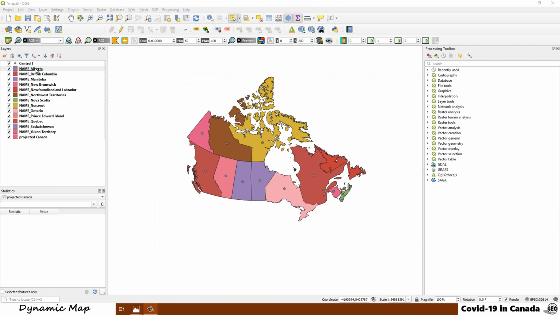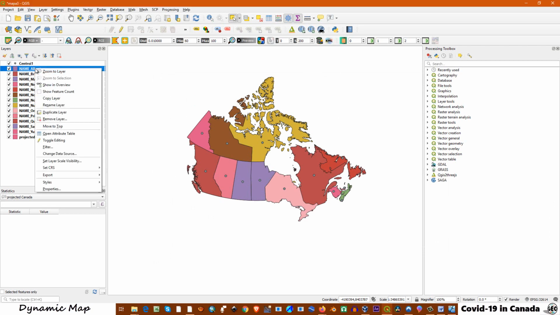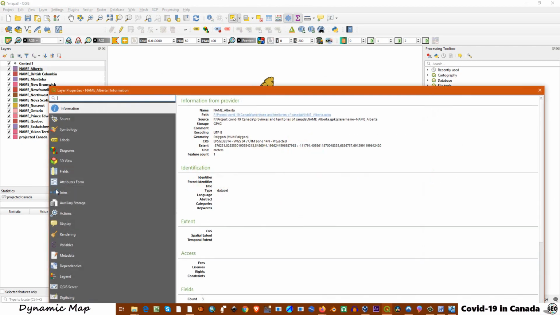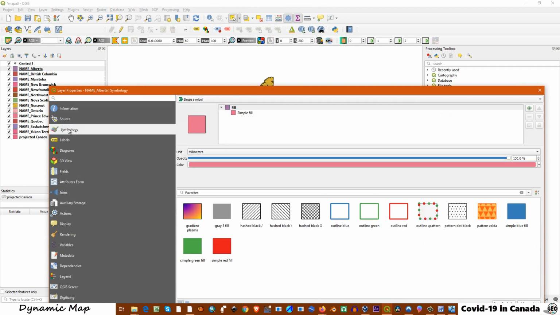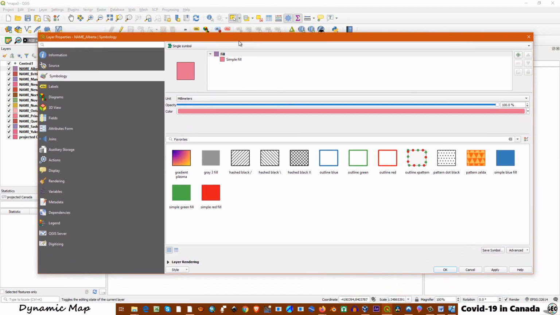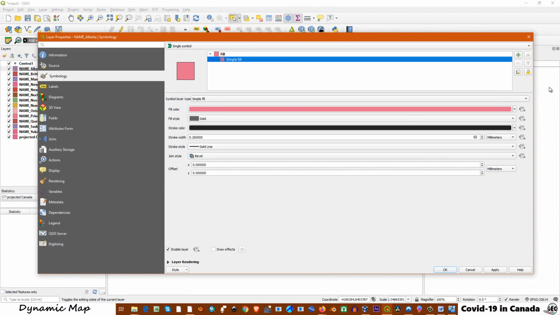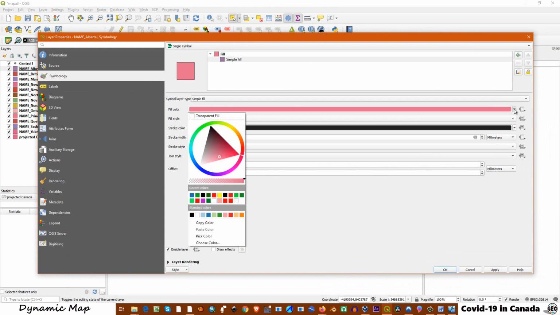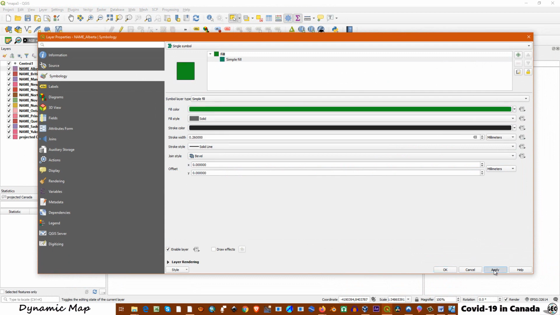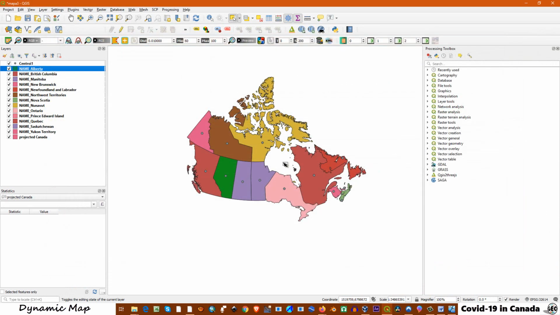Let's see how we can change the colors of the province. For example, for Alberta, go to properties, symbology, select this one, and now you can pick the color you want. Let's take this one, for example, apply, and OK.